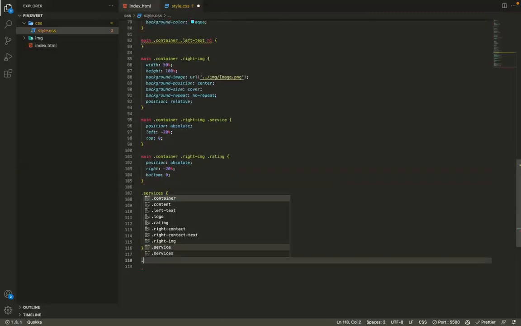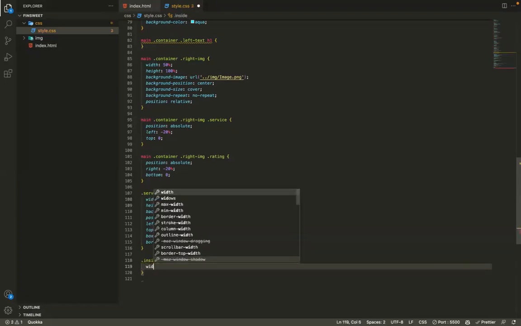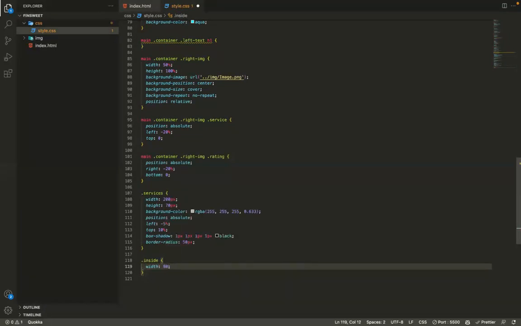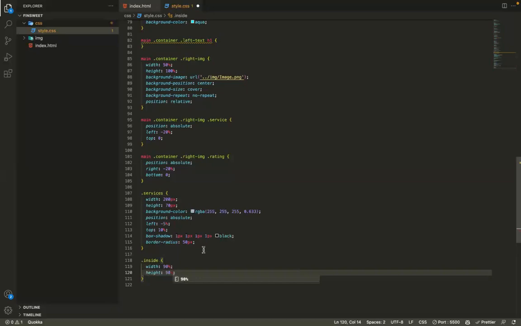So let's say dot inside. I'm not calling all of those things, so you guys can do that. I just do the same thing here. Reduce it, or I could just say width, let me use percentage. Let's say 90%, and then height also 90%.